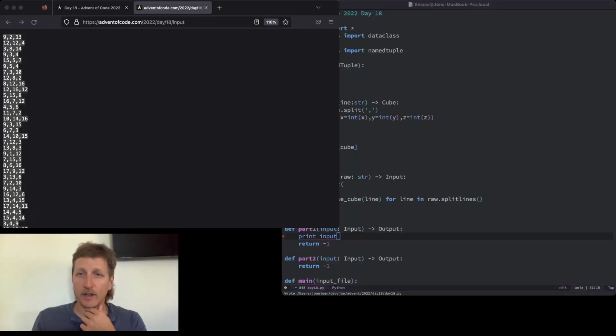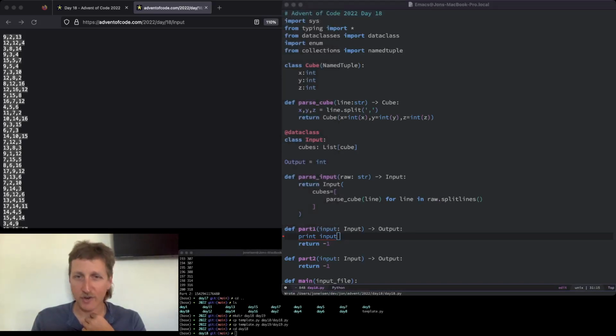Oh, sorry, I started coding and it's hidden here, so I apologize about that. I'm supposed to switch scenes. Okay, now you can see the code. All right, you can see I've written Cube and parse_cube. I do apologize about that. All right, let's get going again.